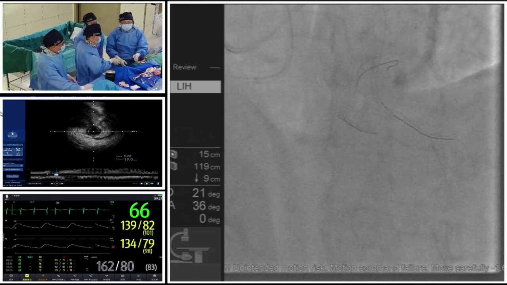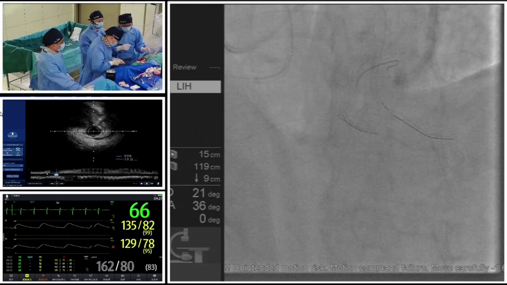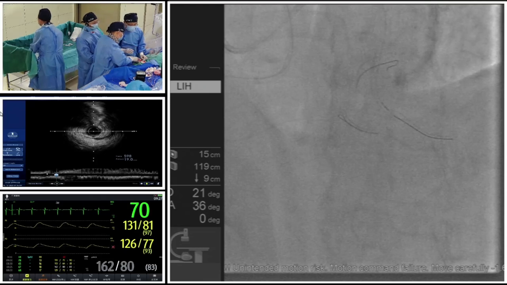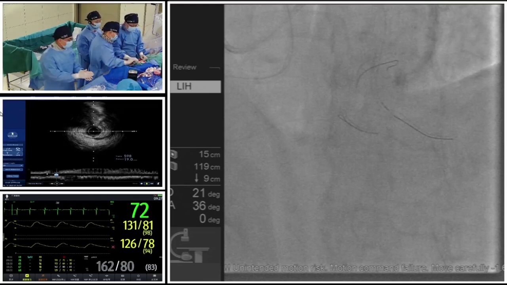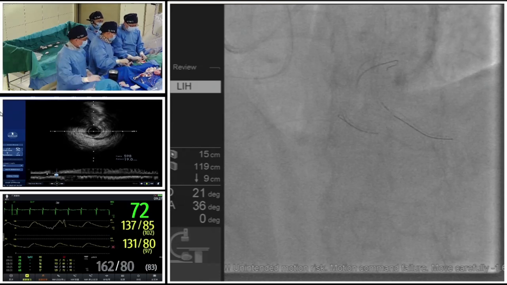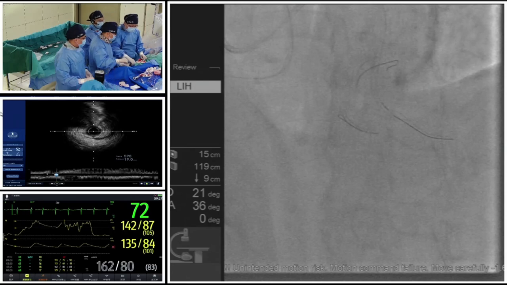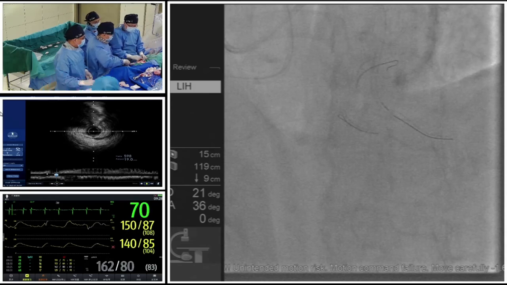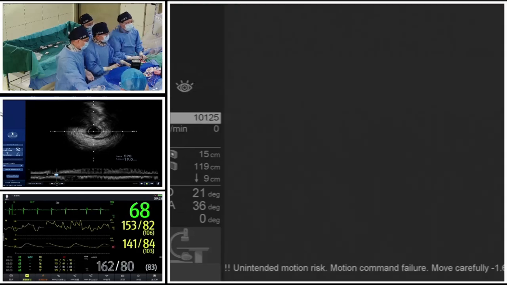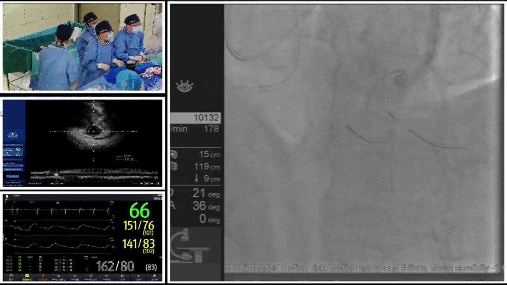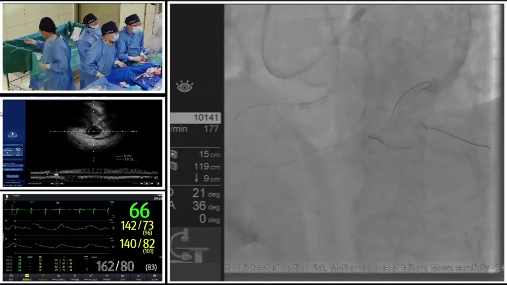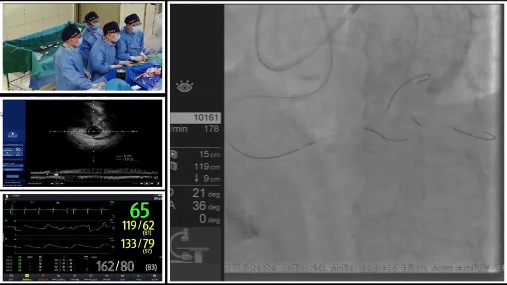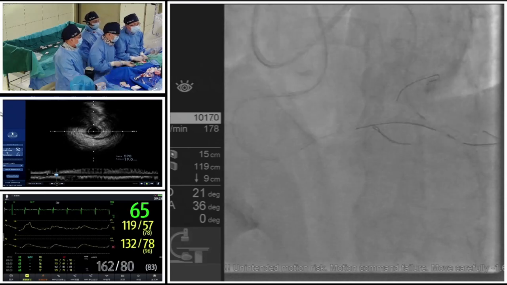Okay, that is why I didn't use IVUS to check that branch, the wire position, because I think probably it's in the subintimal space. Yes. But I do not worry too much, because we already confirmed that the distal wire is in the true lumen, and also we just use a 2.0 balloon to make the spam technique to maintain the proximal part, to make some instant lumen gain. So I think that although we do not put a stent this time, during the follow-up, when we harvest, maybe there is a high chance of automatic recanalization, which makes the following procedures relatively easy.